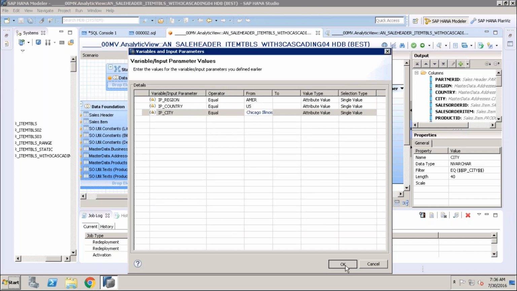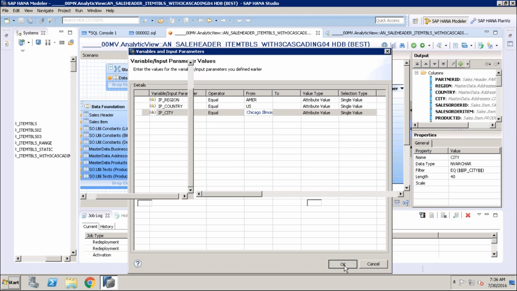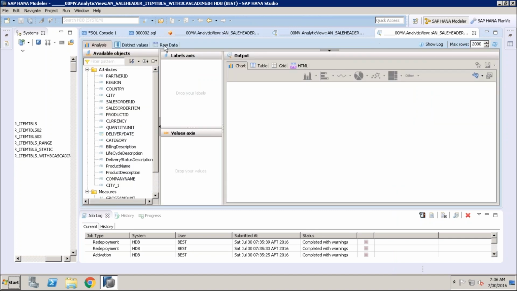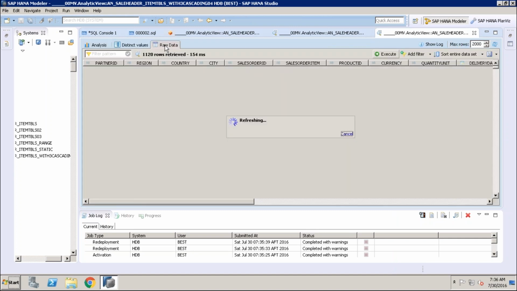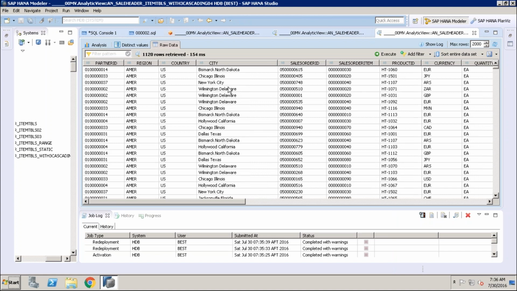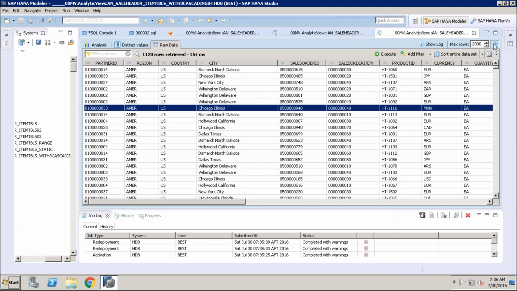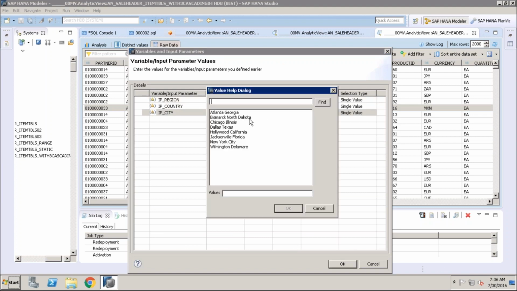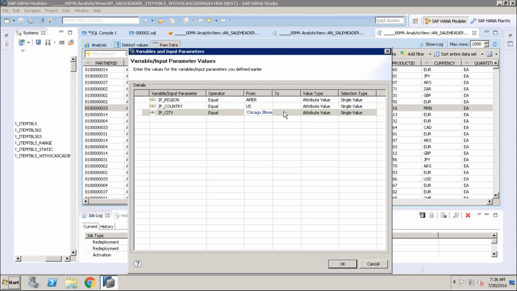Just click outside of it. No, before that, just click on the two. Sometimes the value doesn't take when you don't click there. Okay. Let's see. We have Chicago data. Again, I'll do it. Now do that once, what I told you. After selecting the value, just click on the two so that the value is considered there.